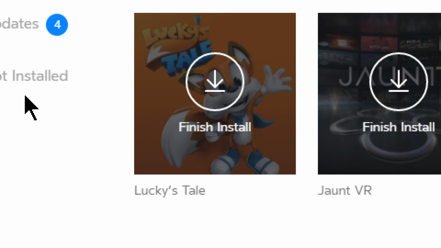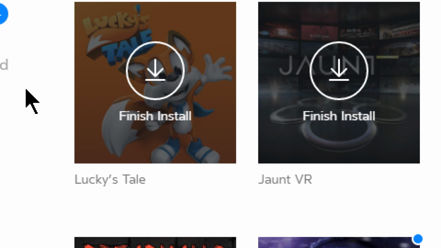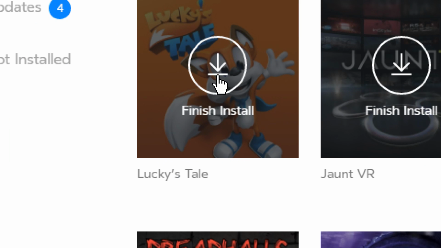That's so cool. So Lucky's Tale has had an update, and if I click it, it would give me the UAC dialogue, and I don't want to do that because I don't know if it'll affect the recording. And this one here also does. Very interesting. So at first I downloaded them and wondered, why is there a download arrow? Basically it's just a finish thing. You have to give it permission if UAC is enabled in Windows. It's not a big deal. It's not like it still has to do the full install. You click it and boom, it's just done.